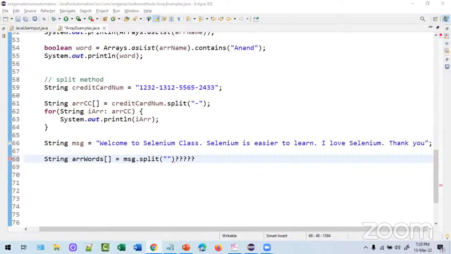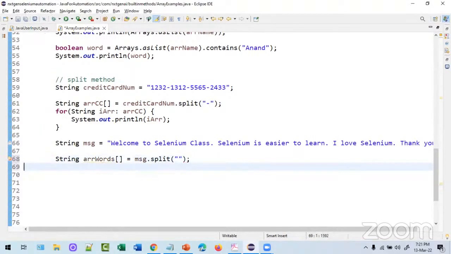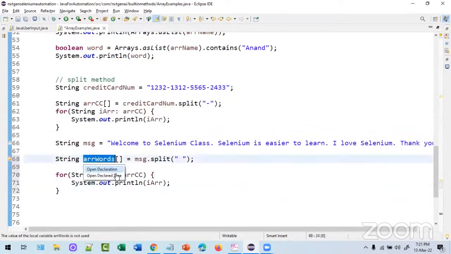The interviewer knows that everyone will say space. Because now you have to understand one thing: for every question, there may be multiple answers. But as a programmer, which one reduces the complexity and the number of lines? Let's see what the problem is if we go with space. If we go with Selenium, there's no use of explaining. I will show you as a program, then only you'll get it.